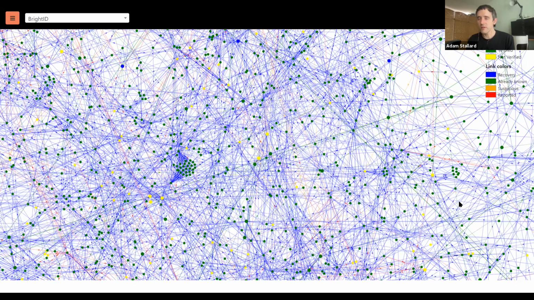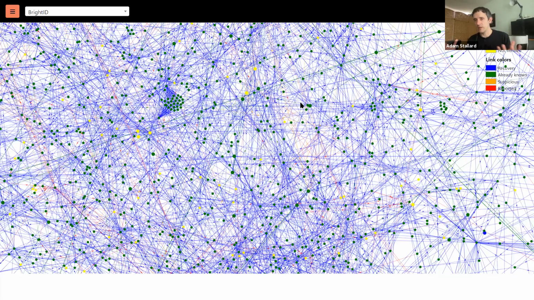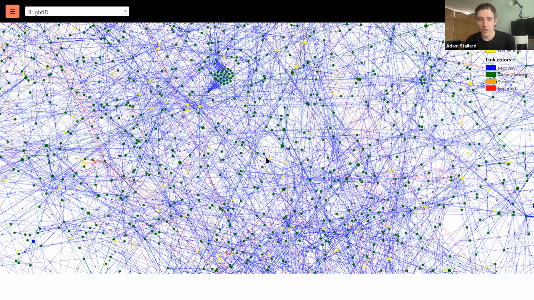This is different than what you might be familiar with in blockchain, where you want every node, and I'm talking about a node now as a server node in the decentralized network, to come up with the same answer, and there are some clever ways to make sure that they come up with the same answer and still remain decentralized. In BrightID, we allow node operators to arrive at different answers, and we think that that's okay. We currently use the blockchain as a way to have consensus about the state of the graph.